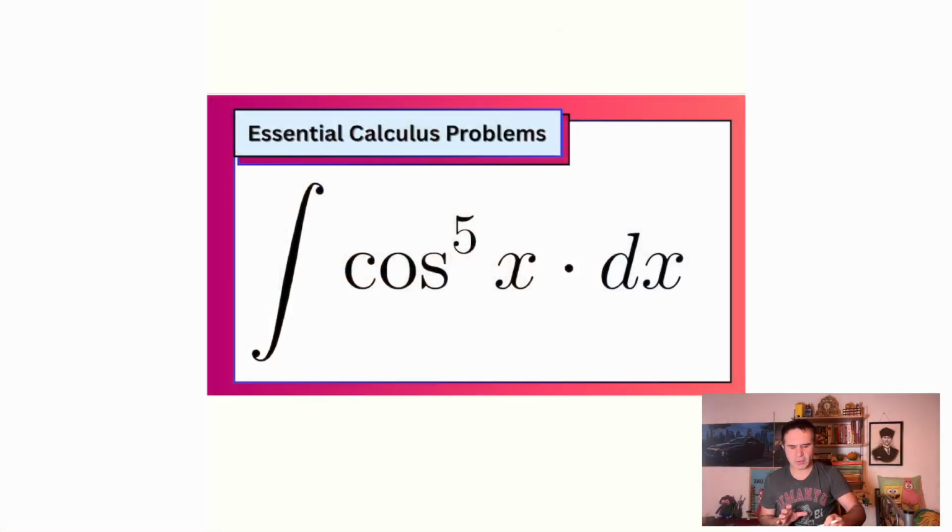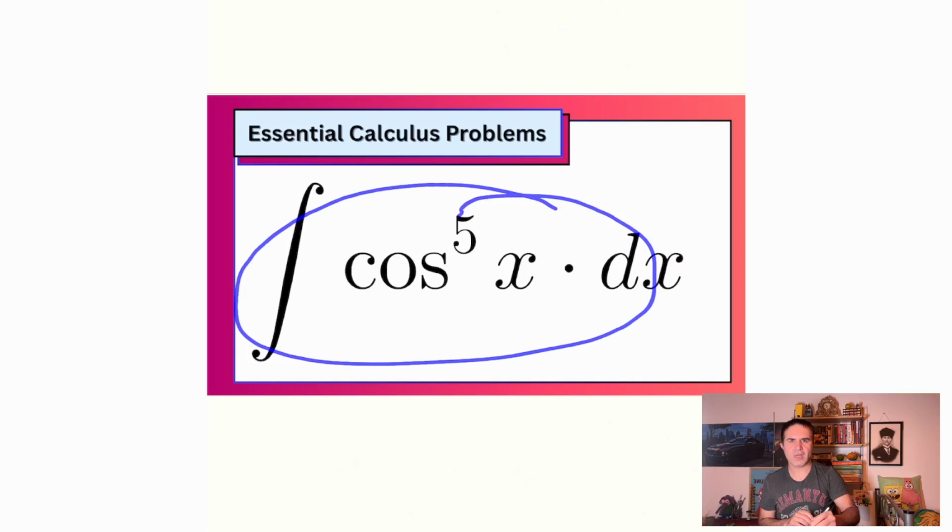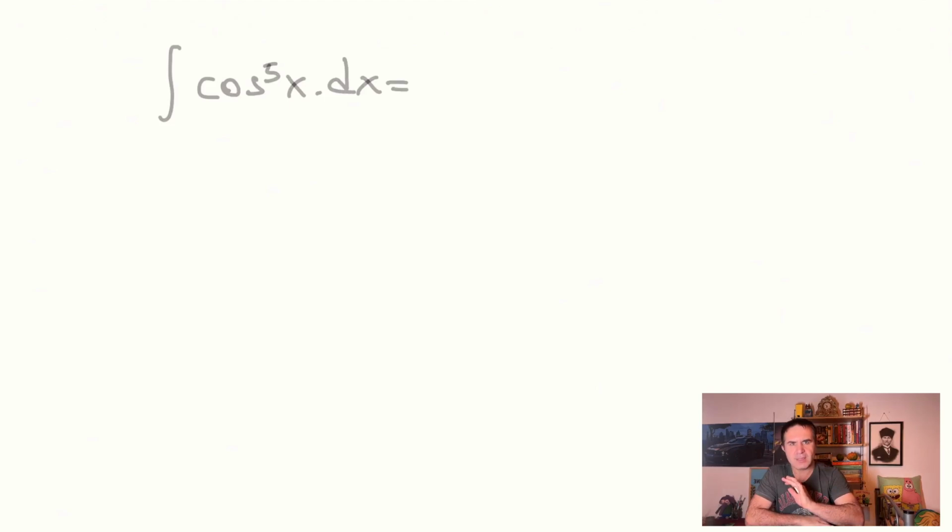In this video, I will solve the integral of cosine to the power of 5x dx. For that, let's write the integral again. Integral of cosine to the power of 5x dx. We cannot integrate cosine to the power of 5x dx directly because the exponent of cosine x here is 5. Therefore, first we need to reduce the power of it.